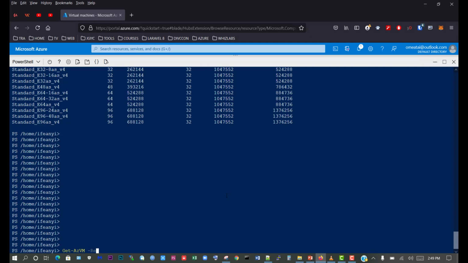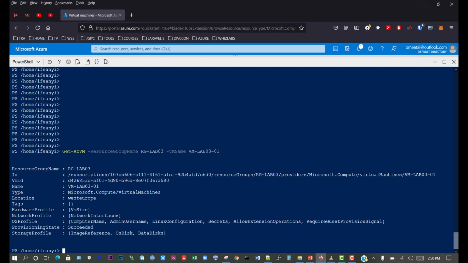So ResourceGroupName, and the resource group name is RG Lab 03, and then we need to get the name of the virtual machine, VMName, and the virtual machine name is VM Lab 0301, and let's press enter, and now we can see the detail we have of the virtual machine.